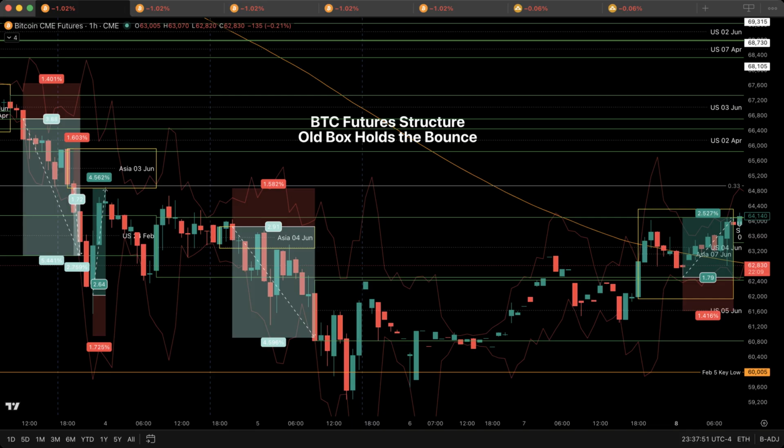When the target moves, the stop must move too. A target that moves without a stop is only hope. But the stop cannot be too tight. If normal reaction touches it, the trail damages the position. If the stop stays too far back, the trail protects nothing. So the stop follows structure, not fear, not greed, not the last green candle.